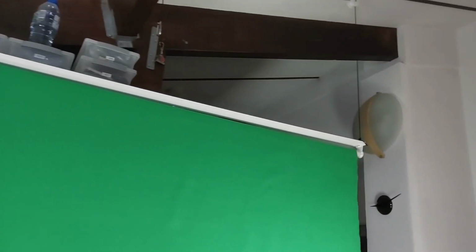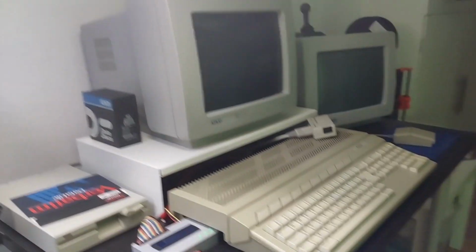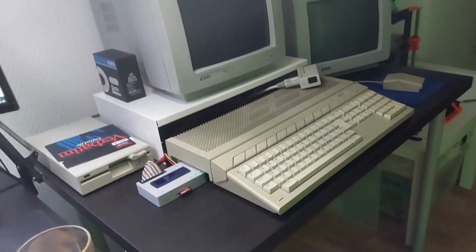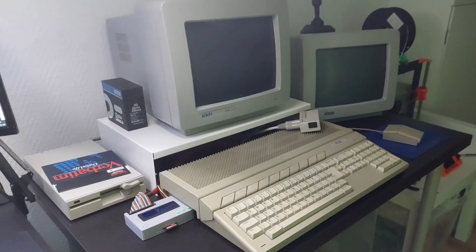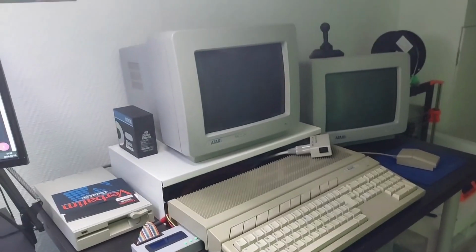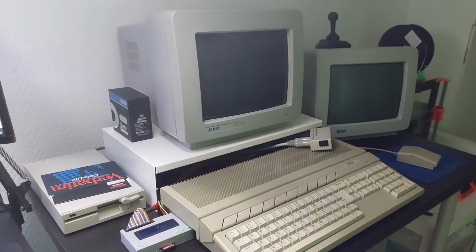If I turn around, you see it, it's like this. It's mounted there. I can pull it up. It's like a blind, like a roller blind. And here are also the lights. The light for the green screen. There's one. Oh, here's the Atari ST, by the way. At the moment it's disconnected, but yeah, I can maybe do some gaming on it. And here's the second light.